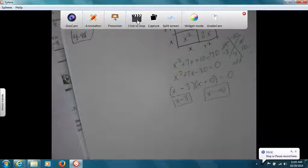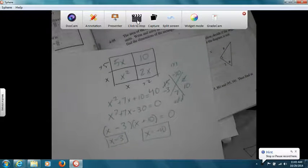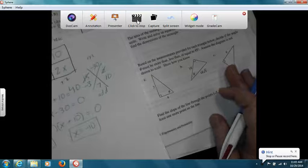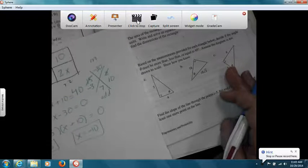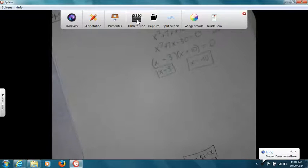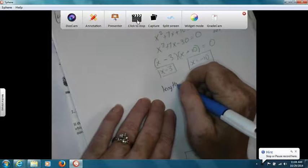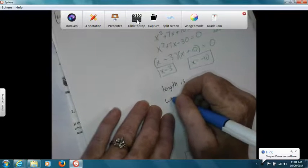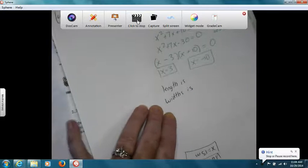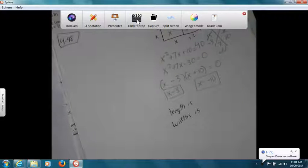Now, hold on a second, though. We have to make sure we're answering their question. So their question says, write and solve an equation to find x, then find the dimensions of the rectangle. So we already found x, but we didn't find the dimensions of the rectangle. So we want to say the length is... and the width is 10. Width is 3. Why is the length 10? Because it's longer than it is wide.